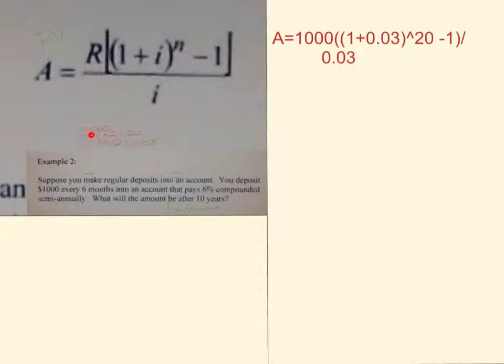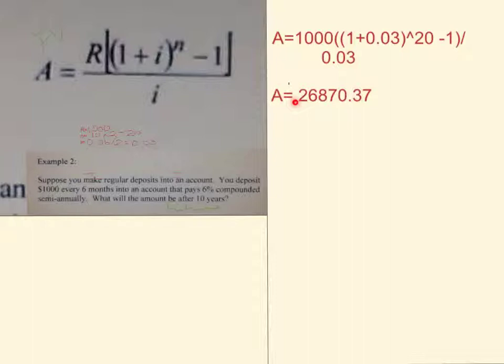So filling in the values for R, N, and I into this formula, I have A equals 1,000 times double bracket 1 plus 0.03, because that's the interest rate per compounding period, to the power of 20, and 20 is the total number of compounding periods. I subtract the 1 as in here, and then close that bracket, so this total value will be divided by 0.03. Typing that into the calculator, I get $26,870.37 approximately, and so I have rounded.